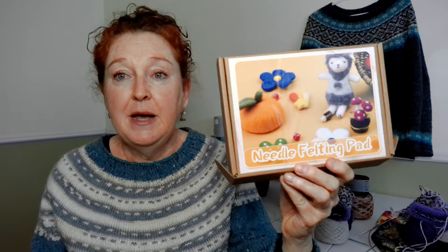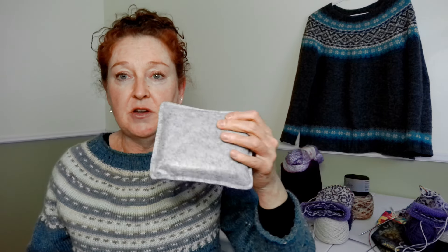What I did was order from Amazon a little kit called a needle felting pad. This kit included the dense pad — it's not super squishy — and also very carefully packaged needles. The needles are incredibly sharp; I always keep them in the plastic because you'd really puncture yourself. These extremely thin, sharp needles are what I'm using for the steaking.